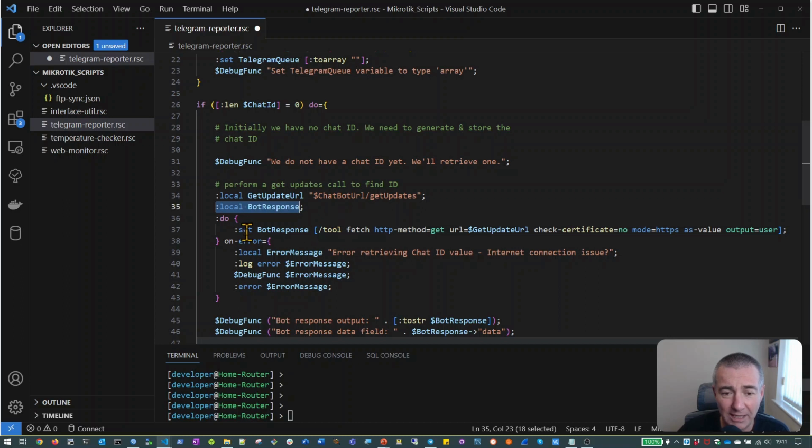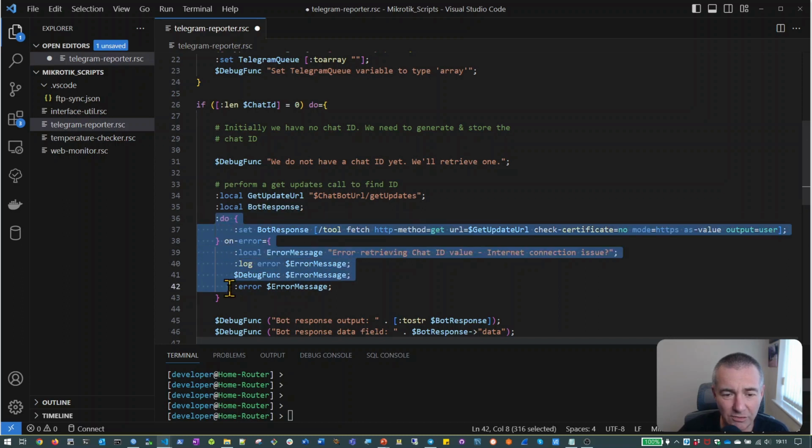Now, hopefully this, from line 36 down to 43, looks pretty familiar. If you think back to what we did with the web monitor, it's very, very similar indeed. If you're not familiar with APIs and API calls, you can think of them very much as a browser talking to a web service.